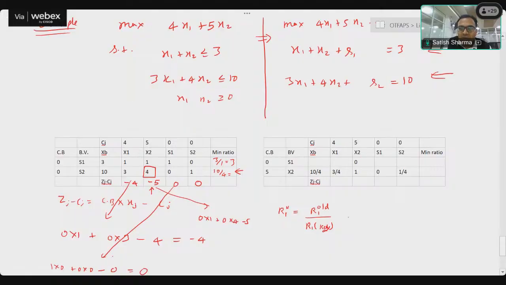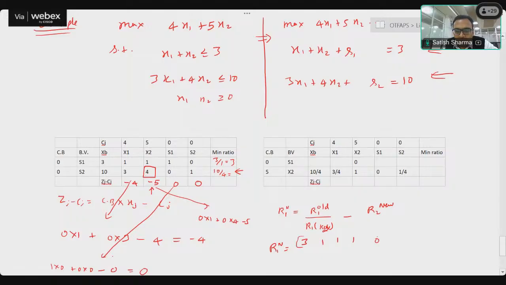Once this has been made equal to 1, I can subtract R2 new out of it, and this will make it equal to 0. Okay, so there are multiple ways of doing it. I just have to make it 0. So just like that, R1 new is R1 old. R1 old was 3, 1, 1, 1 and 0.